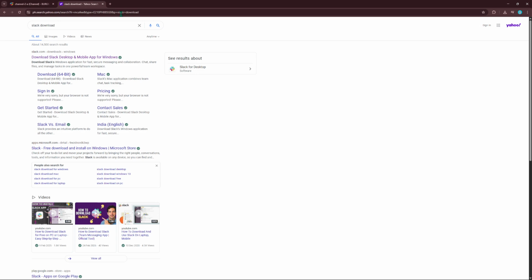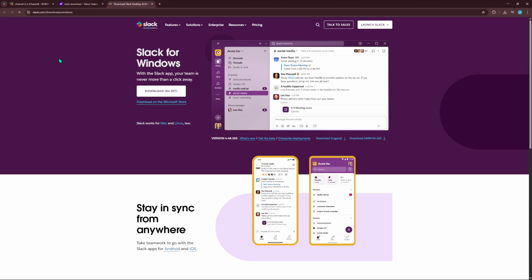When your results appear, look for the official Slack website. It should show the domain with slack.com, often something like slack.com downloads. You can ignore ads or third-party sites. Sticking to the official domain helps you avoid misleading links and ensures you're getting the authentic app. As a quick safety check, confirm you see a small padlock icon next to the address and that the URL clearly includes slack.com before proceeding.